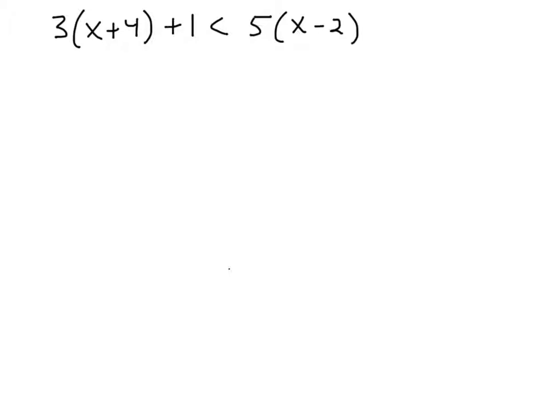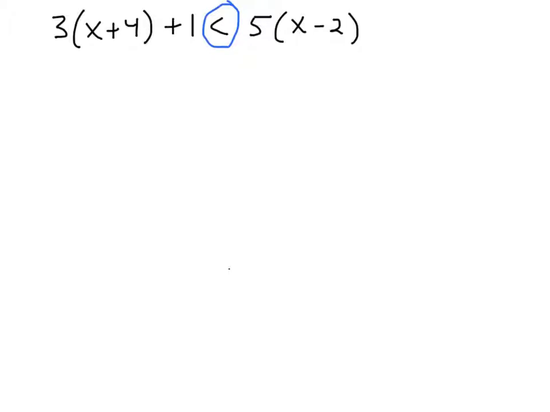Here we have an inequality given to us, and notice we have a less than sign in the middle. That's what makes it an inequality. And one thing to remember is that we're trying to find the solutions to this, meaning we're trying to find the values of x that would make it true. And with an inequality, there's more than one answer. There's actually a whole bunch of different numbers for x that would make it true. So we're trying to find what's called a solution set. It's not just going to be one solution or one number. It's going to be a set of numbers that make it true.